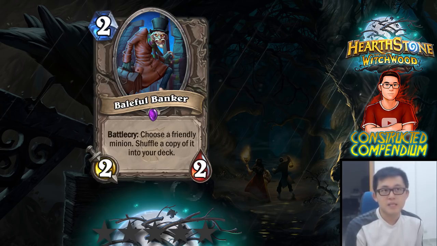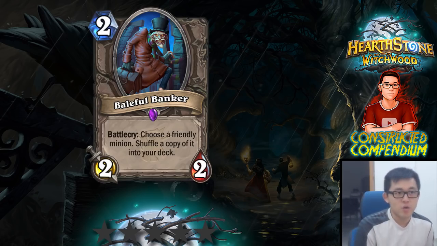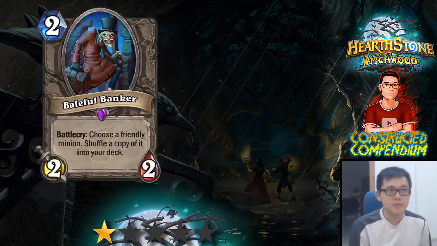I don't even know if you want to play this in Cube Lock to shuffle more demons into your deck. But man, this is really hard to pull off. You need to have a minion on the field, and you need to play this on it, and you also don't draw the card. So you just need to combo this out somehow. So I'm just gonna give this 1 star. It's not a good combo piece.